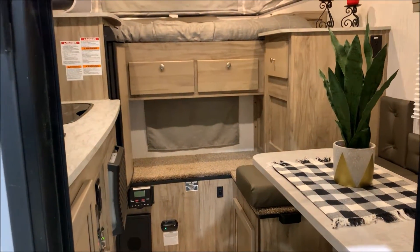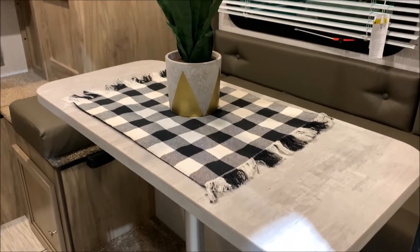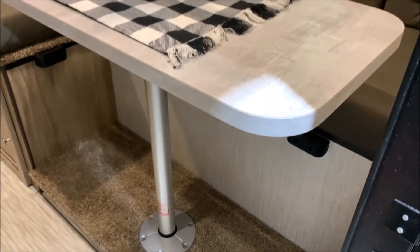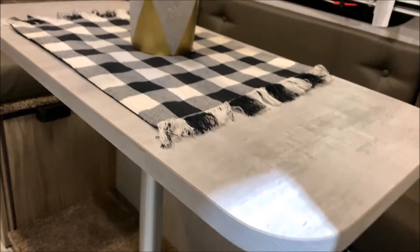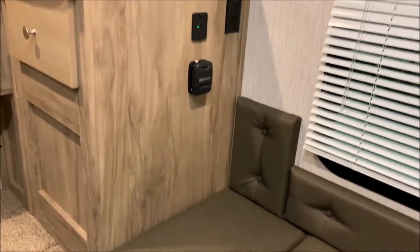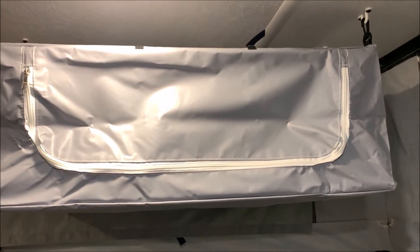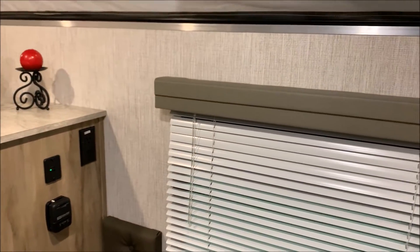As we move to the inside, they do a great job adding storage all over the place in here. We have your dinette right inside the door. Underneath the carpeted piece is storage so you can put the table leg down there, and this will turn into another sleeping area — the table lays on those little black brackets and you have extra cushions to fill in and make an extra sleeping area. Right up above the dinette we have a canvas storage bag that hooks up top so you can take it inside the house, load it up, bring it back out, and keep it in here while traveling.